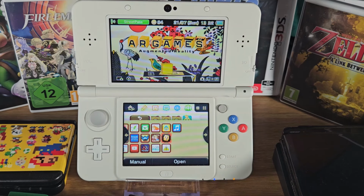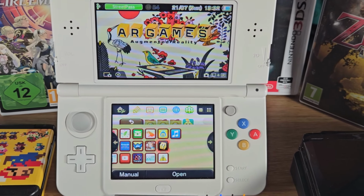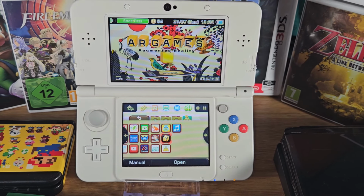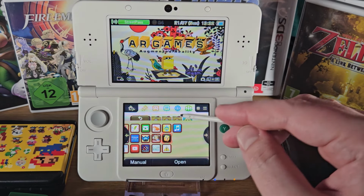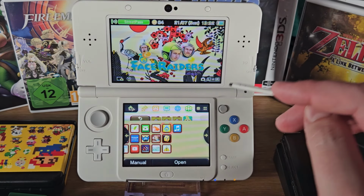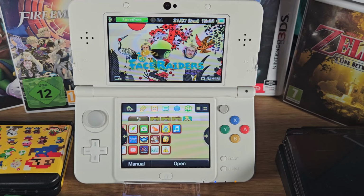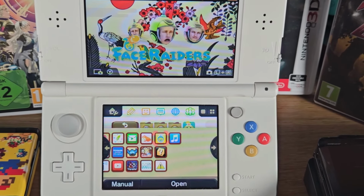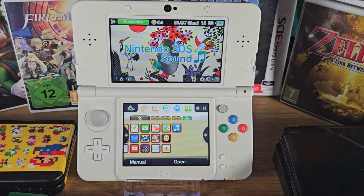The AR games, absolutely loved these that came on the system. Something that didn't really get taken advantage of much throughout the lifetime, but it was great getting these on day one and knowing you had both this and the one above, Face Raiders, to play on the system. It was cool just having something there on day one. These were really unique experiences, bringing AR gameplay to me for the first time. And then the Nintendo 3DS Sound app.